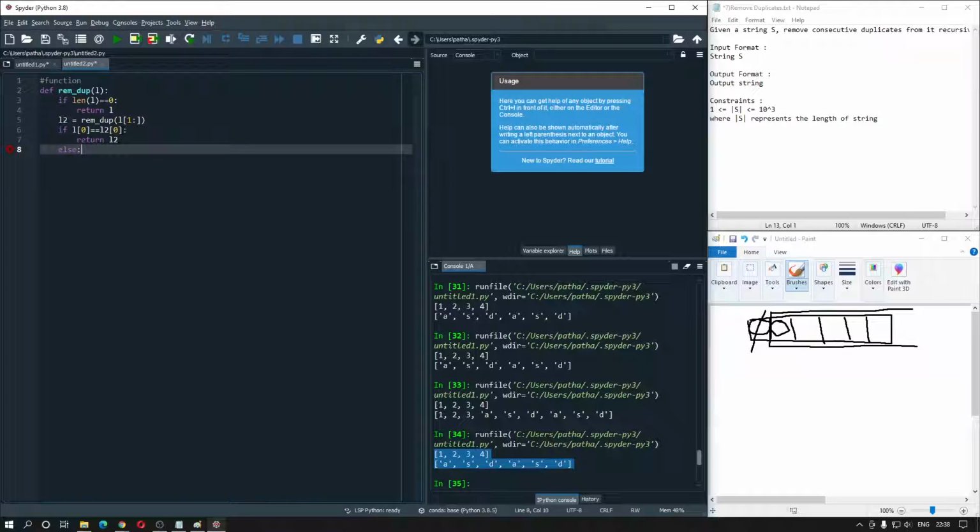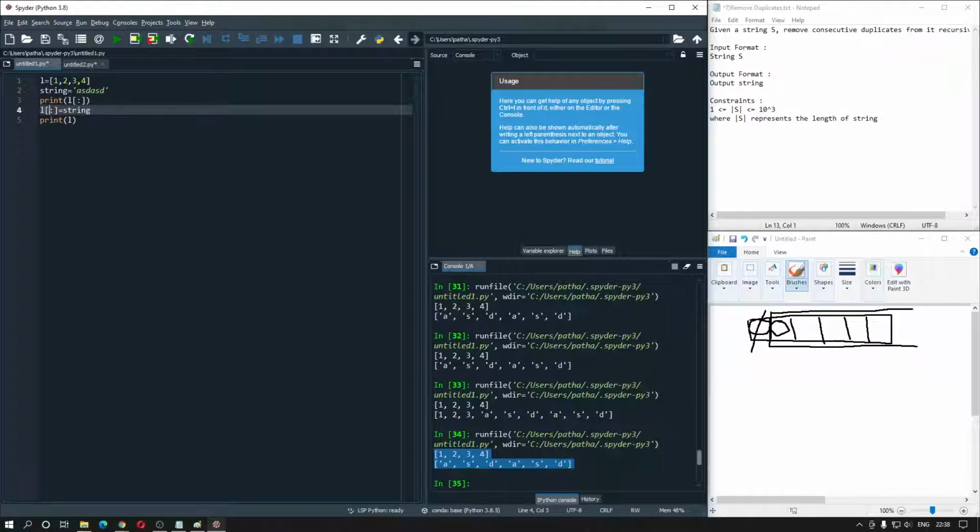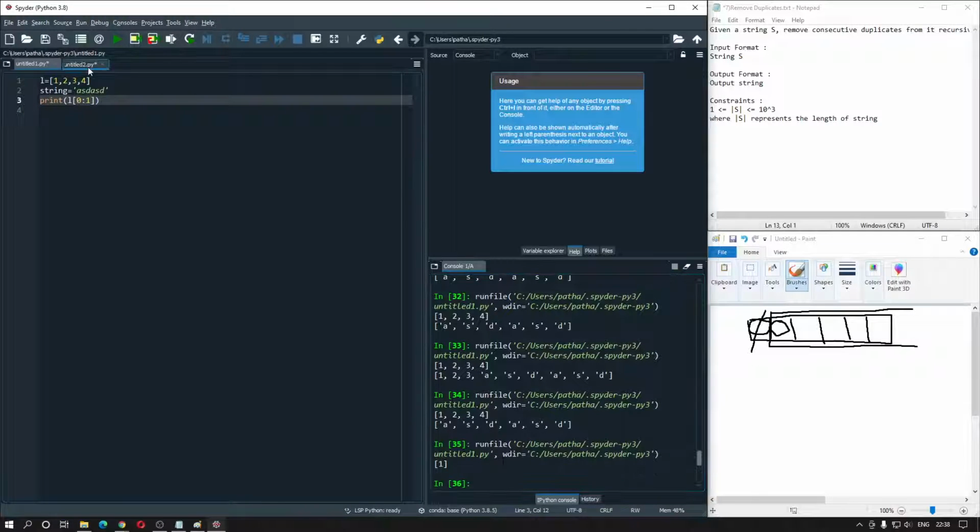Else we're going to return L of 0 plus L2. If I'm not wrong, 0 1 will print only one, right? Yeah, only one.